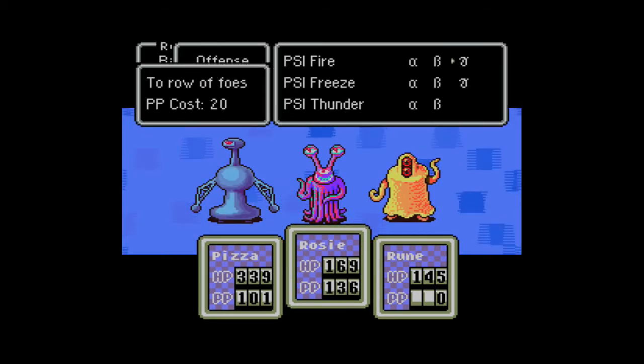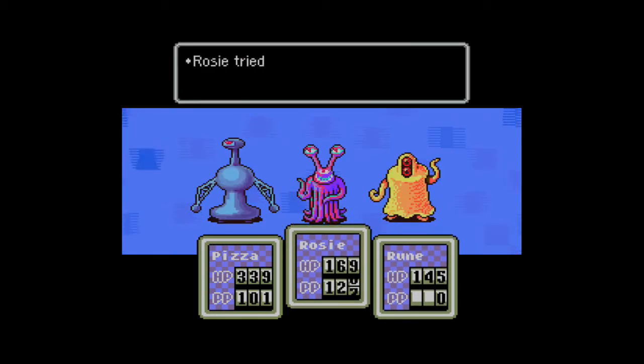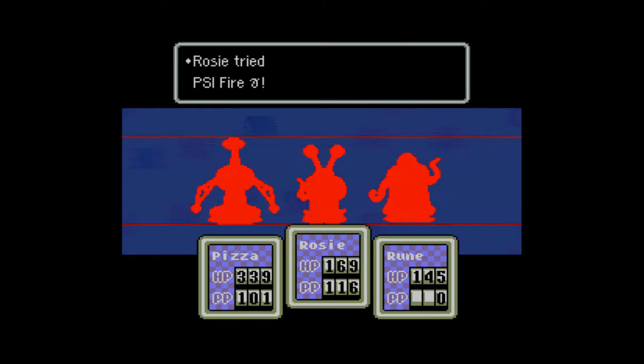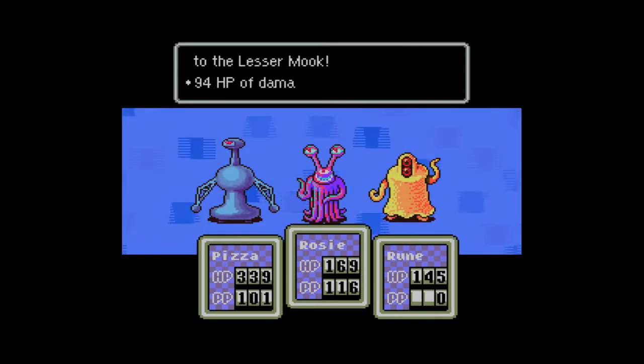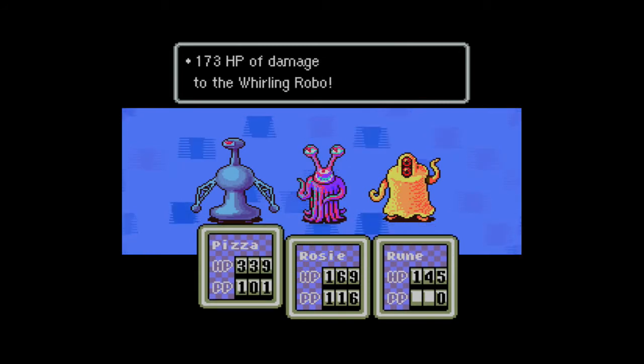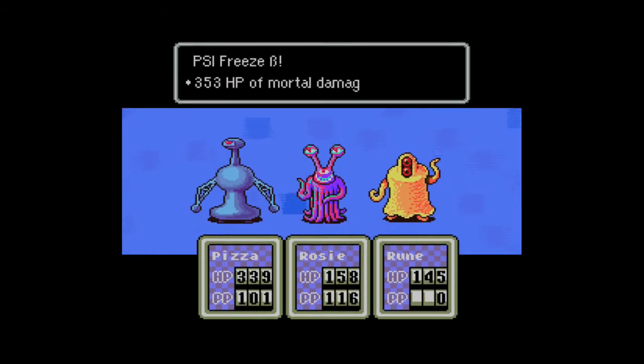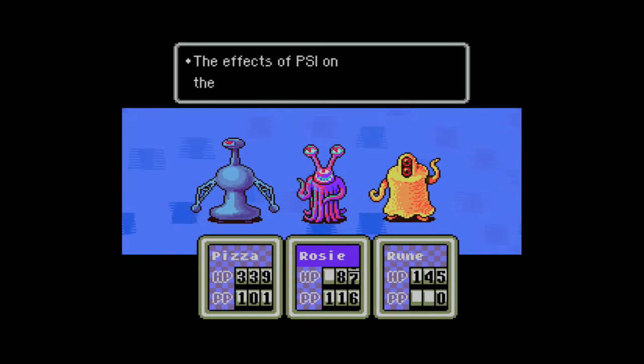Rosie, burn them all with your brand new fire swirly. I guess shoot this thing. Fire! Bam! 240, 94, and 12. And 85. And 173. Nothing is dead. Oh, crap. Oh, I don't want to be here. I definitely don't want to be here. What the hell? What are we even fighting?